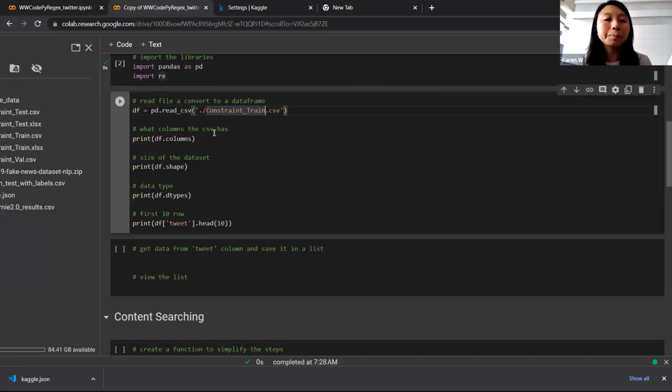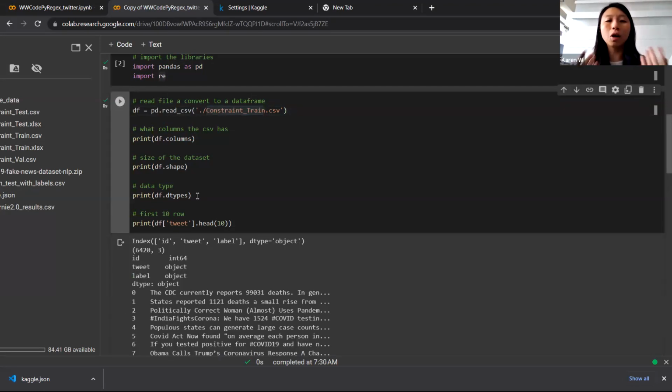So after we read it, there are a couple of things that I think are important to understand. First of all, what columns can I use? You can run it first and see what columns you can use, how much data there is, and what kind of type it is. For example, if it's number related, you can apply a regular expression, but playing with numbers like that doesn't make sense, right? So I want to see if it's actually a string or any other data type. It really affects how we can handle that specific data.